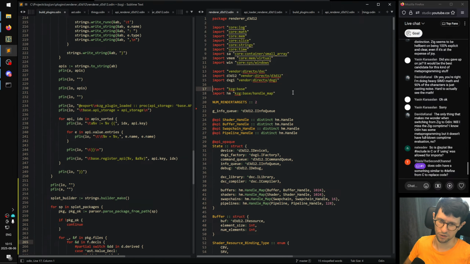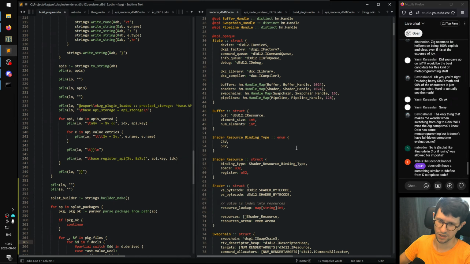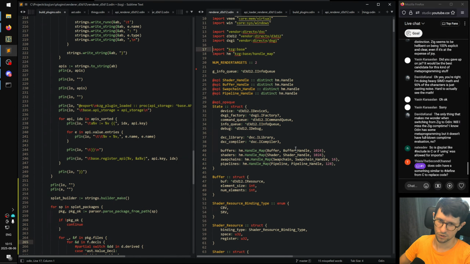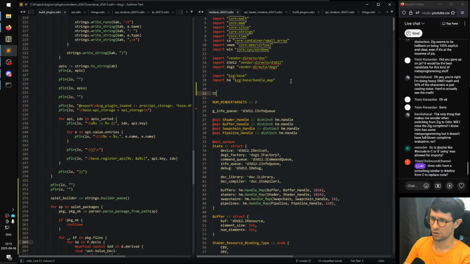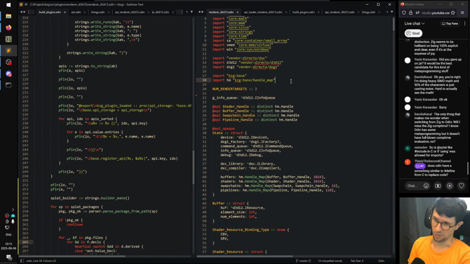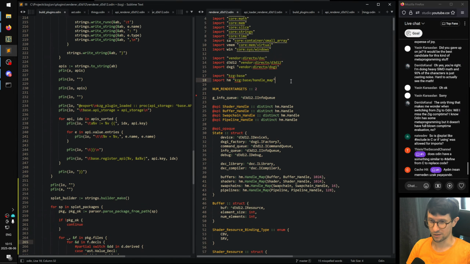Odin doesn't have macros, but you can do when blocks to replace code. And you can use config, so you can make a constant a config, and then you can configure that from outside. I don't remember how you write it, but you can have a compile time config, or you can have a when block.